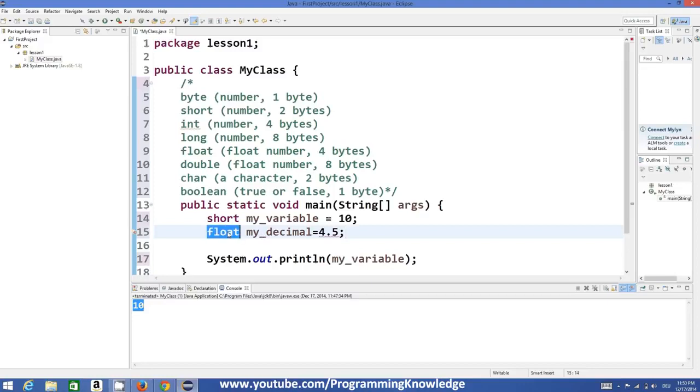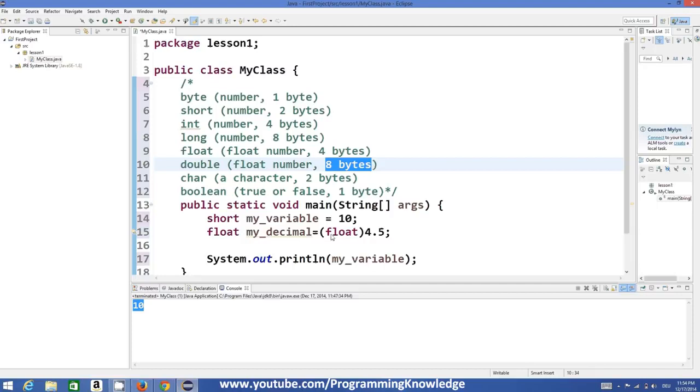But the problem with the declaration of float in this case is you need to declare it something like this in Java, because this 4.5 is natively considered as a double, and double can also store a decimal point, but its size is 8 bytes.